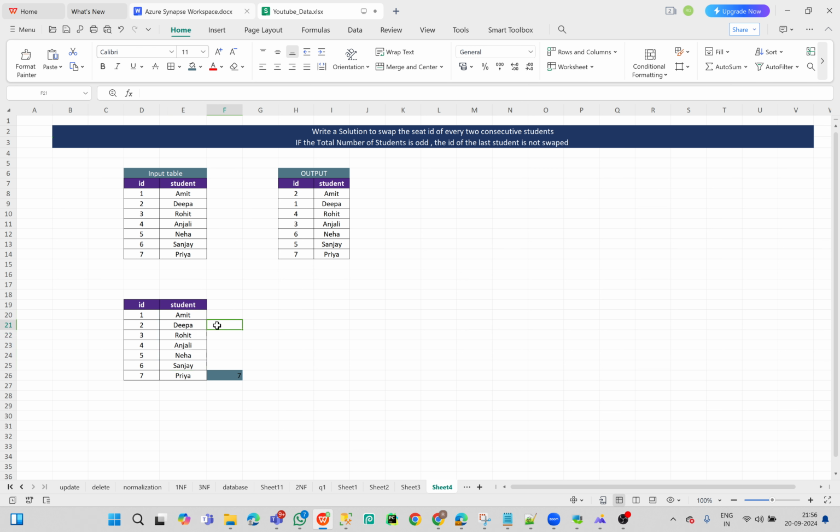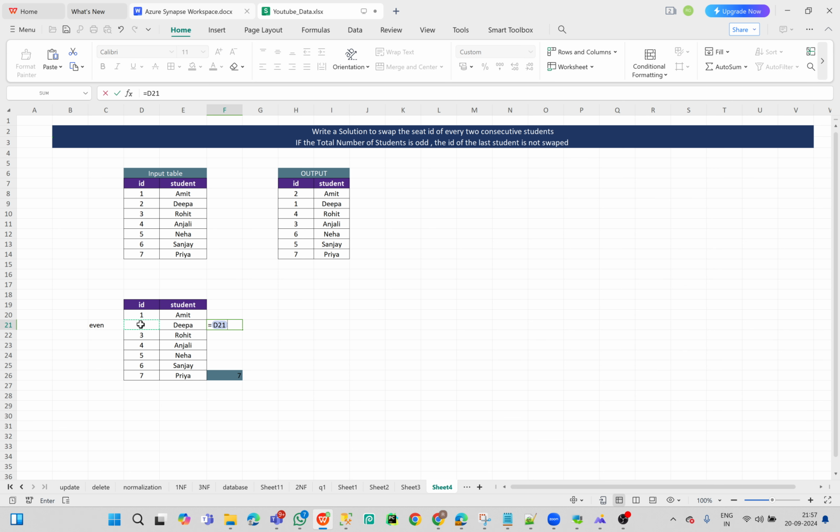So what I will do, if it is an even number, this is even, if it is an even number, what I will do is the original ID minus 1. What is original ID 2? Minus 1 means 1. Okay, let me do it this way.